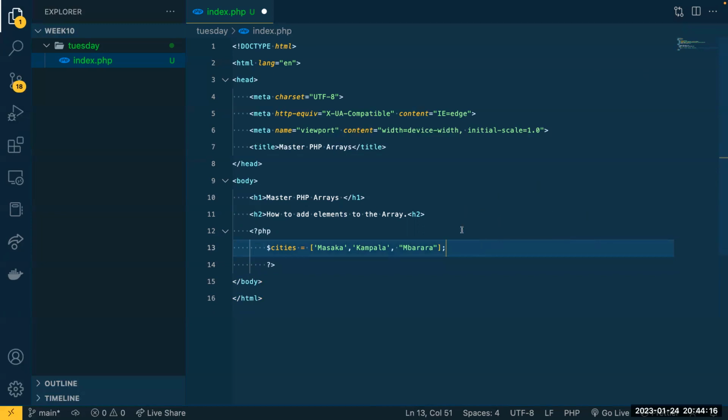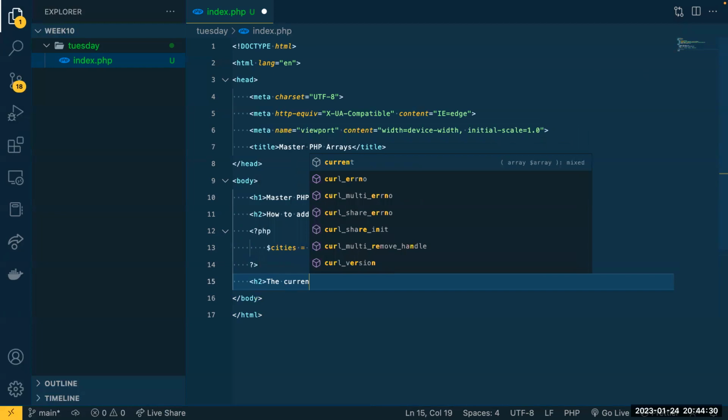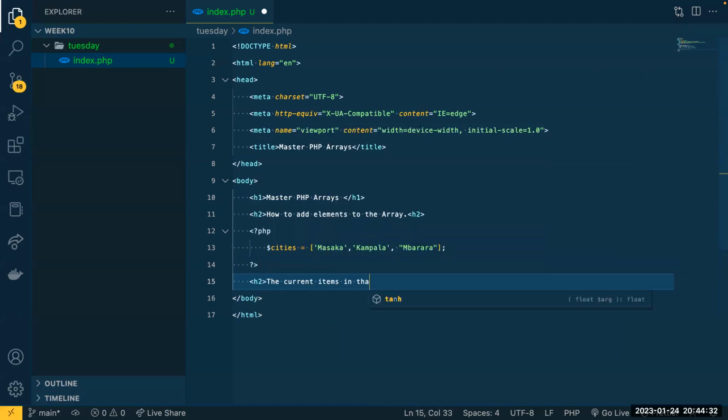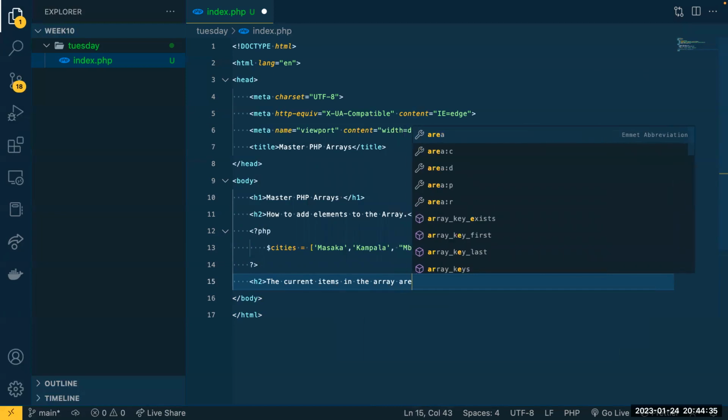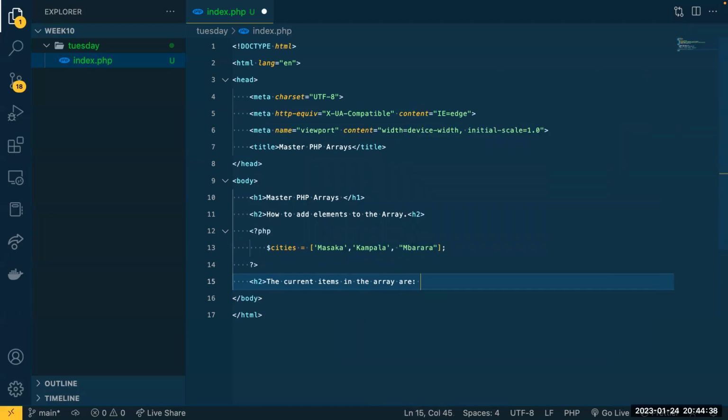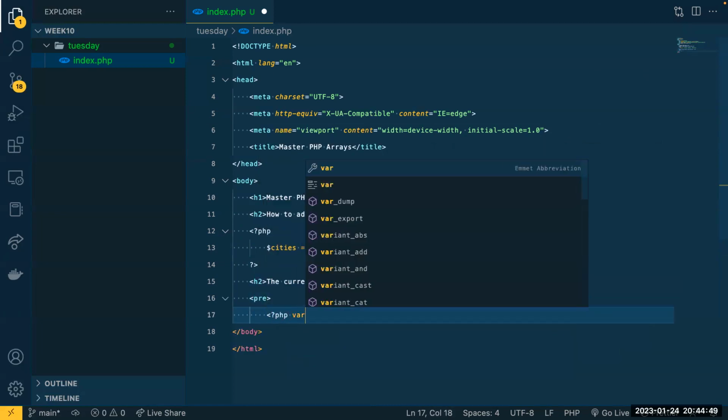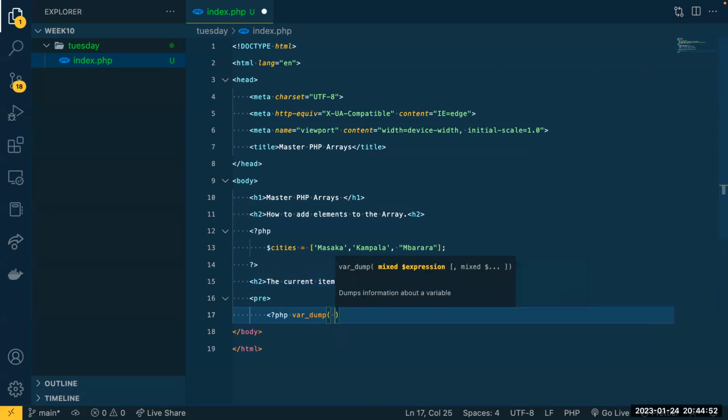So I'll create something here, and I'll say h2, the current items in the array are, do something like that, then h2, and then I will write the pre tag and the PHP tag, then var dump, and I'll write cities to see what's the current.